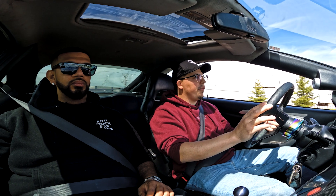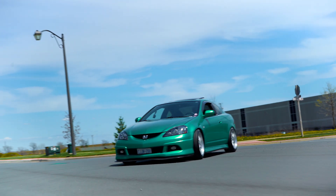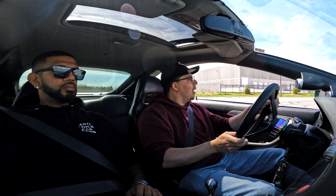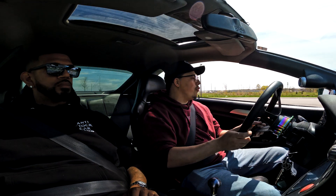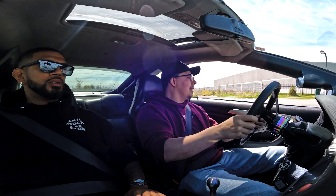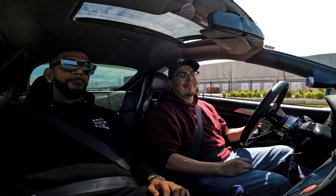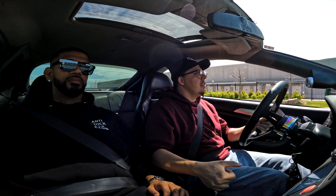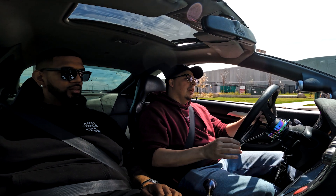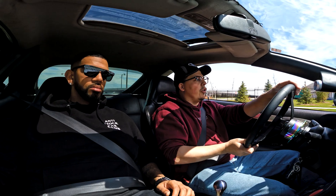The aftermarket steering wheel is something I definitely need to get for myself. Pedal positions are mint for heel-toe, brakes are good with the TLS Brembos and Nitto tires — this is a well-rounded car. You don't need four or five hundred horsepower to have fun if you have solid suspension. Zero body roll happening right now. This is what I really like about the RSX — your center of gravity is so low and you've eliminated bump steer. It's a lot of fun. First time driving an RSX with a lot of suspension mods and it's impressive how good this car is.